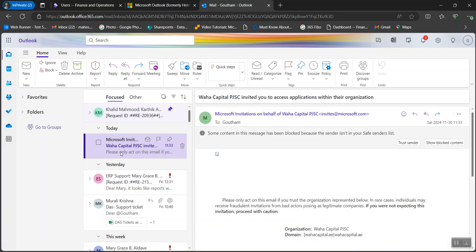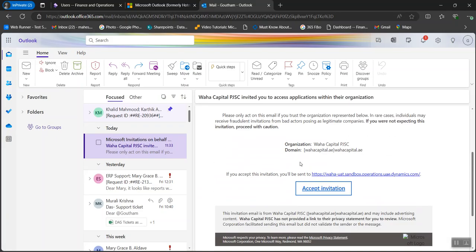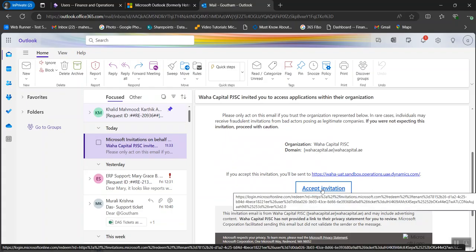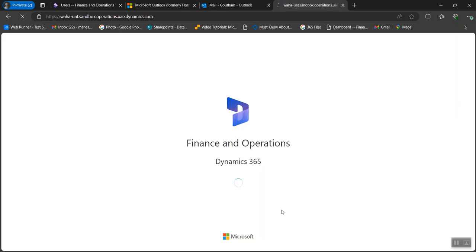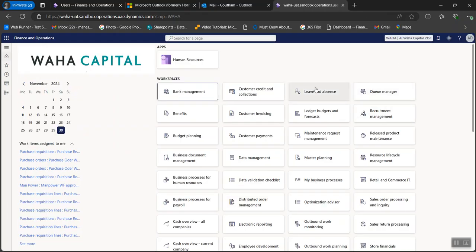He will click on this particular invitation, and here he will have the acceptance and the link. So once he clicks on accept invitation, a link will open, and he will click on accept. You can see it has been logged in with the admin again. The reason is that in this particular incognito mode, I have already logged in with the admin, so it was taking the admin link again.